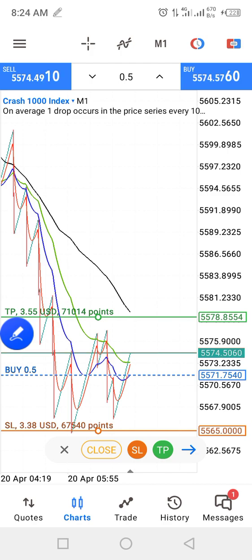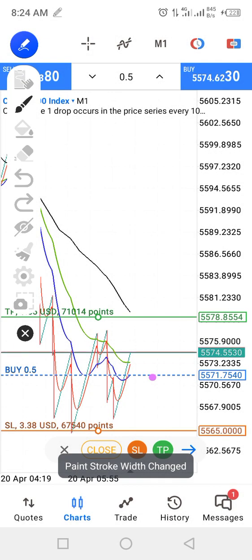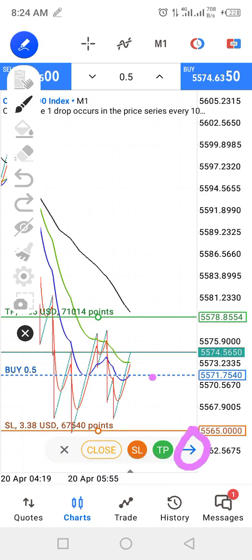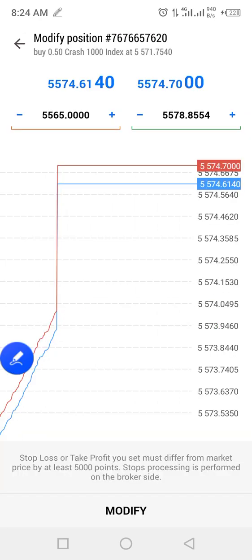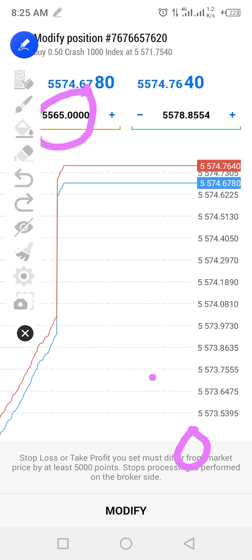So after I've dropped it there, what I need to do is just to touch this place I just circled. It will come up. If it's not coming up, if it's faint, it means that you put your SL in the wrong place or your TP in the wrong place. So what I need to do is just to touch that place. After touching it, it will come up like this. Now you see that the place for SL has been filled, which is this side. So we have a number there.